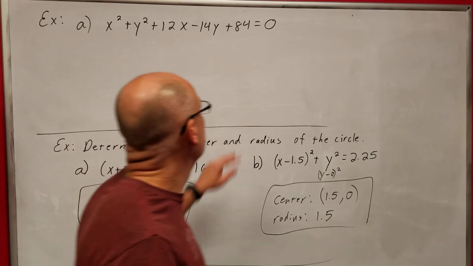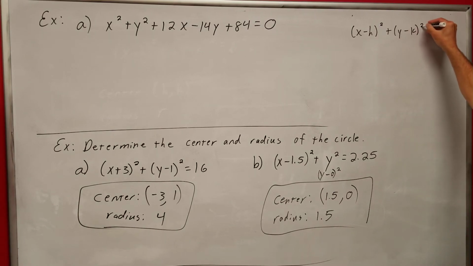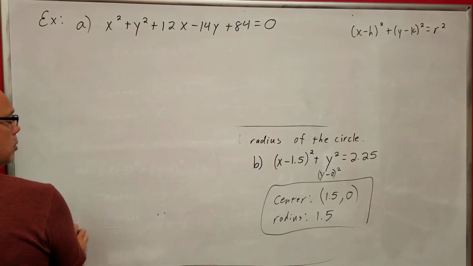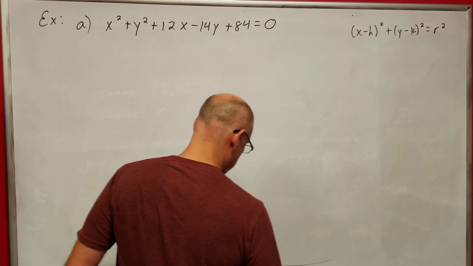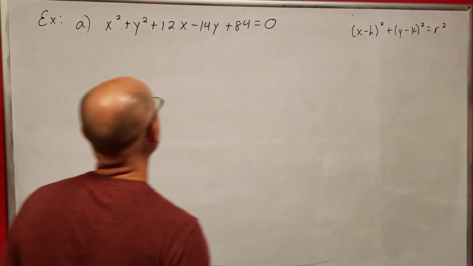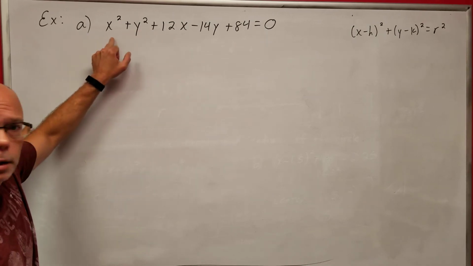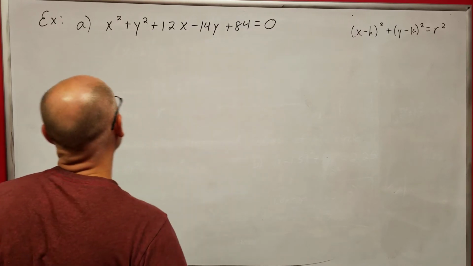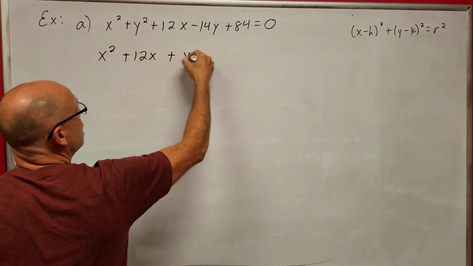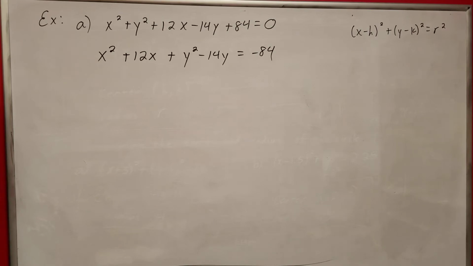All right, so to find the center and the radius, what I'll need to do is transform this into the form (x minus some number) squared plus (y minus some number) squared is equal to r squared. So I need to transform that equation into the standard form of a circle. Well, let's see. If I'm going to do this, here's what I need to have. I need to have x, then y terms, and then a constant over on the other side, okay? So I need this constant on the other side, so I'm going to subtract 84 from both sides. But also, let me put my x terms together, then I'll put my y terms together, okay? So I have x squared plus 12x plus y squared minus 14y is equal to negative 84. So I got my x's together, got my y's together, constants on the other side.